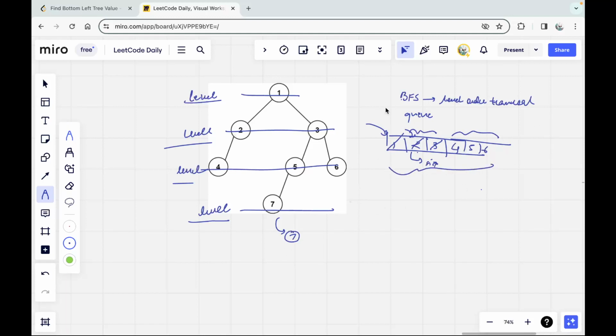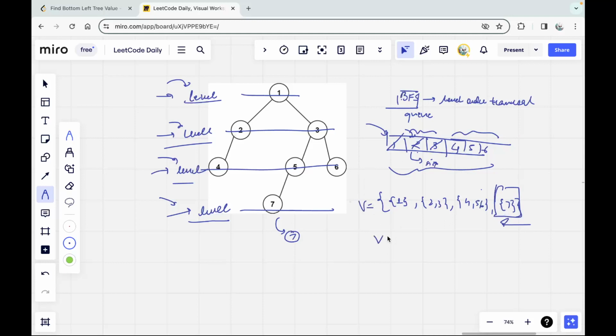Now what we can do is we can do a normal BFS traversal in this question, and we can save the values of these levels. We can take a 2D array. Inside the 2D array, I'll simply push the first level, the second level, the third level, and the fourth level. And from the backside I will iterate that vector. Inside of that array, it would be stored like this: 2 3, and then 4 5 6, and then 7. Then I'll iterate it from the back, take the n minus 1th vector from this and take its first value. Let's call it levels of n minus 1, whatever is the size, comma 0. It's going to return me the leftmost.